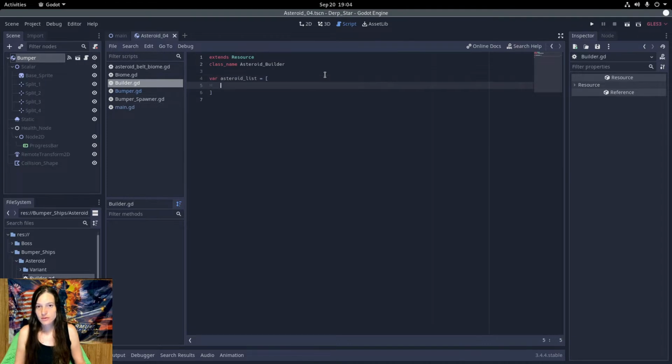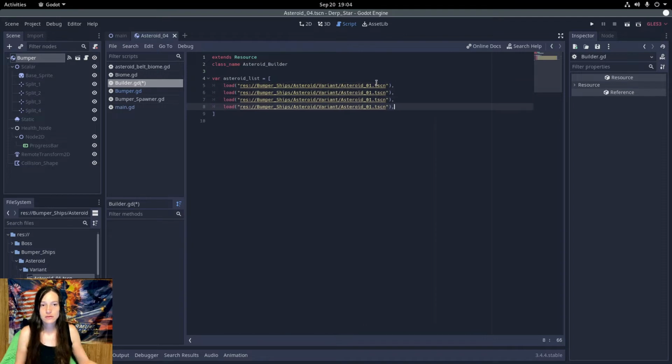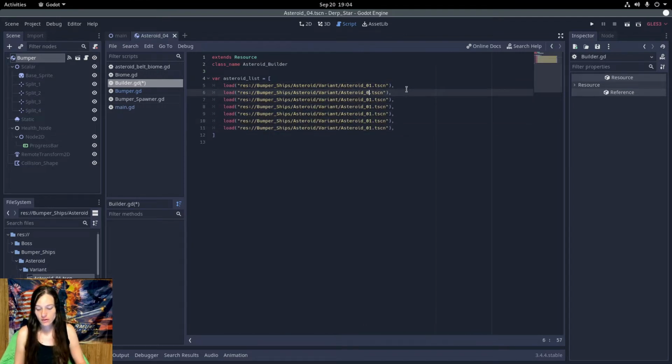So this will be an array, and I'll load each variant. So there's 6 in all.